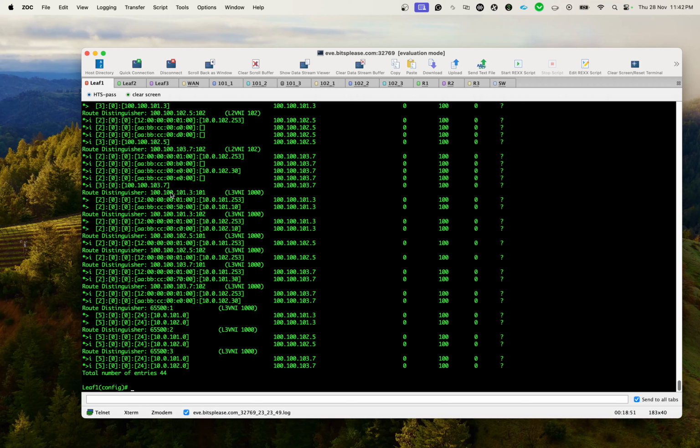So the redistribution, what we have done, right? The type 2 routes are showing up inside the L3 VNI as well, because of the host. We have done redistribute host route, right? So you can see these guys are showing up here. .10 is showing up, .30 is showing up, and stuff like that, right? But basically this is what we wanted to prove, right?